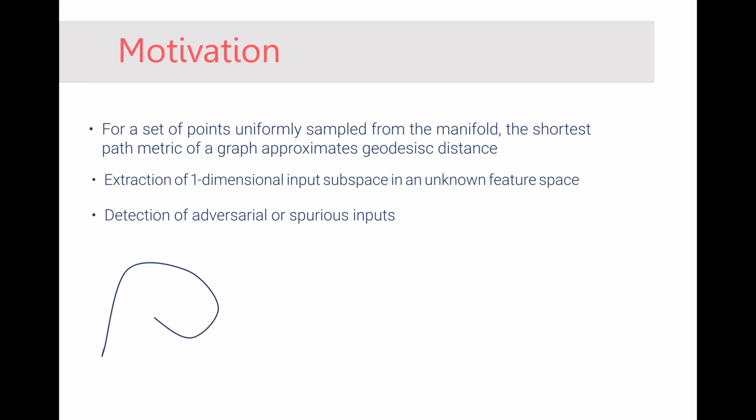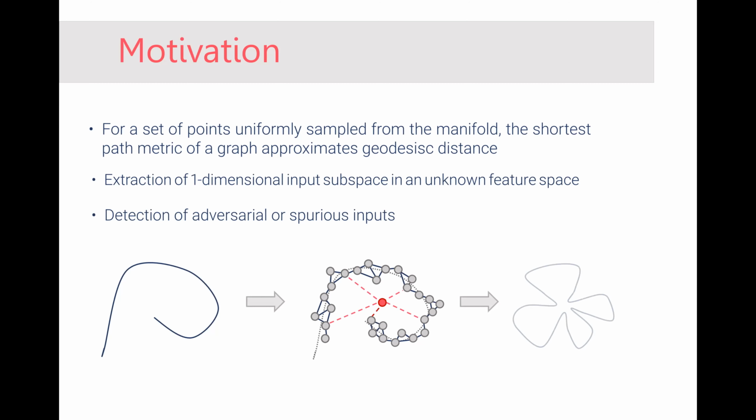The example would be this: a simple manifold, a curve. Let's assume we sampled the points. We got a shape which looks pretty much like the initial curve. But then let's say an adversary added just one point, and this one point messed things up pretty badly. If we want to recover the shape, we can easily get something like this, which is very far from the initial object. Let us look closer at the outliers.